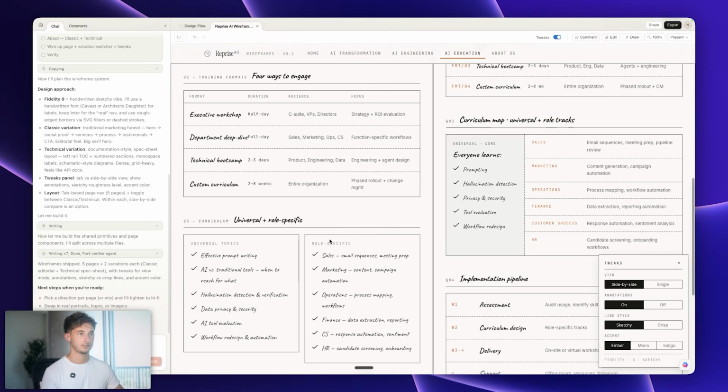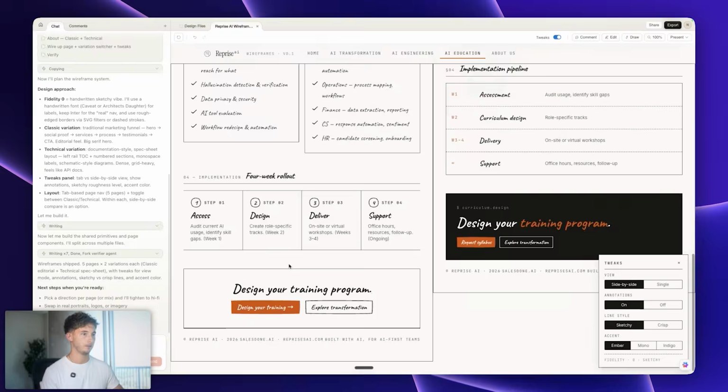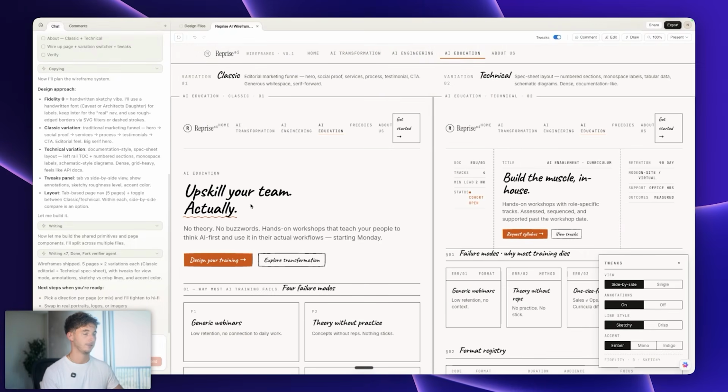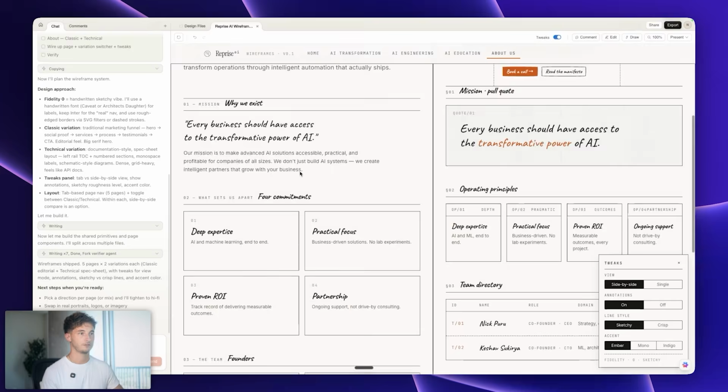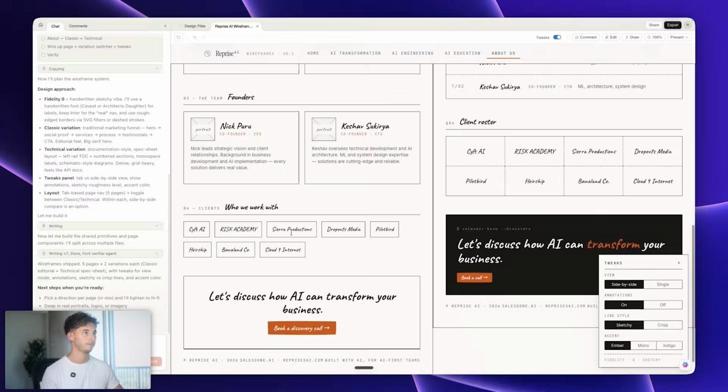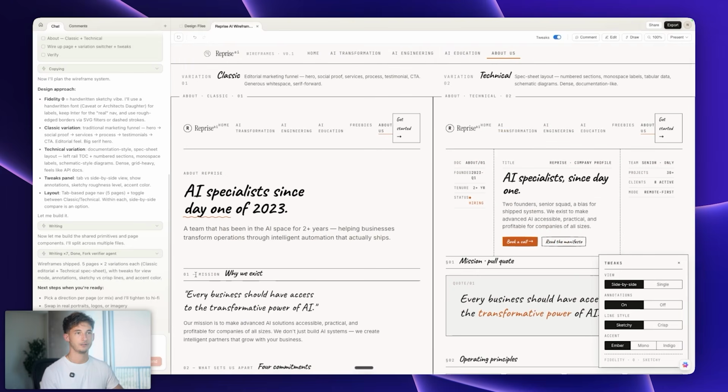So it looks like it has all this information on everything about us. I really do like the color of everything. I think it looks very, very sleek. But overall, this is a pretty good starting point. So now I'm just going to say, make the style of the text actually a little bit more formal, because right now it just looks way too sketchy. We'll just run that off.